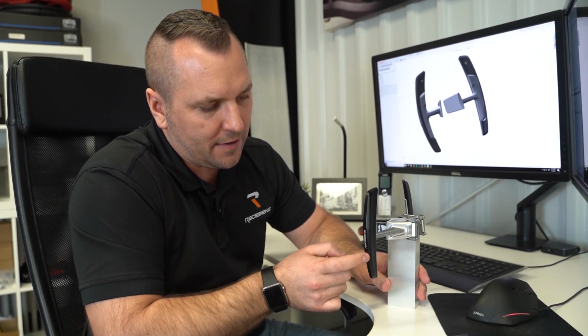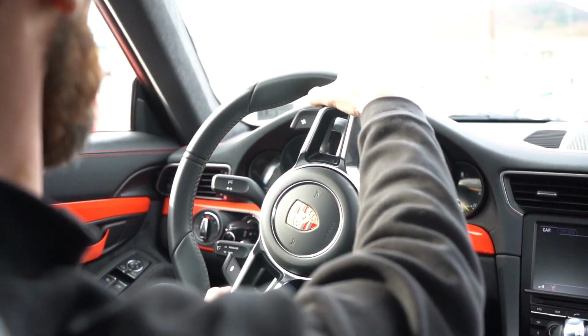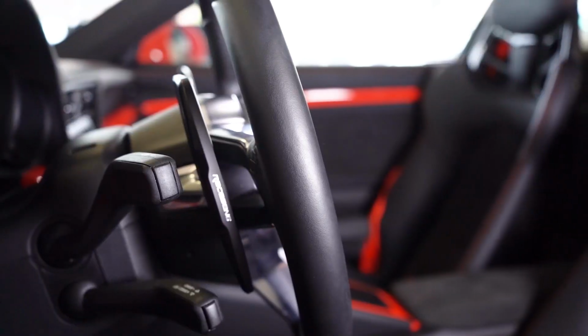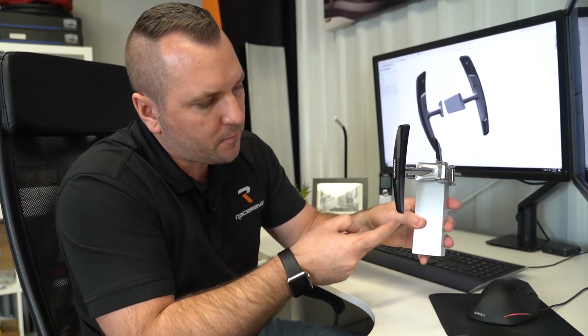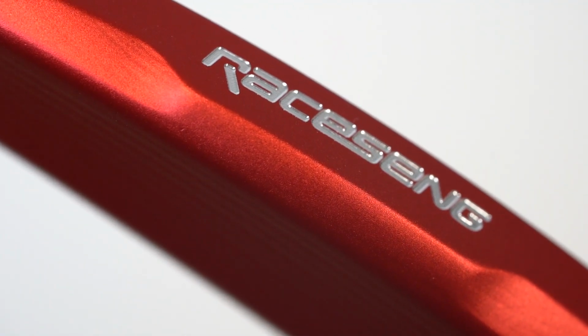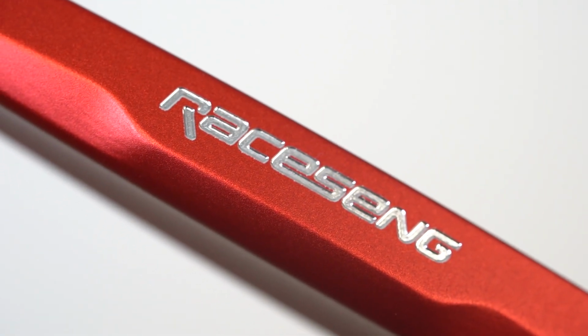You can see it on this side of the paddle, but Raceseng is engraved on the outside. And I did that so that when the driver's touching these, it doesn't have a logo on the front of it. That way when he's driving the car, he isn't seeing Raceseng constantly, but it's on the side of the paddle, and you'll see it when you're getting in and out, and your passenger will also see it. But the whole point of this is that this back chamfer detail actually comes up and hugs the Raceseng that we machine in after it's engraved. Has a very cool look to it, and it definitely fulfills the way that I want to have this analogy between form and function.